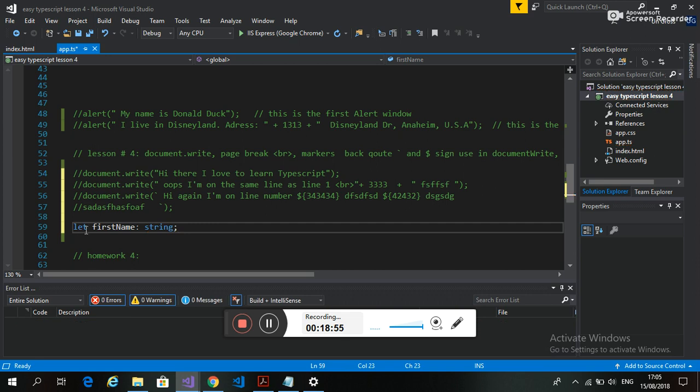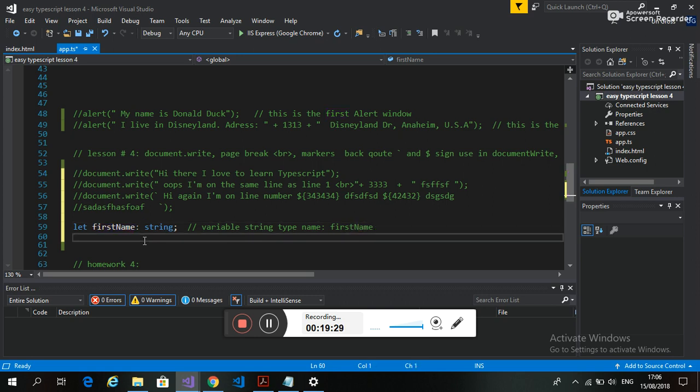So we announced the variable, we gave it a name, and we said that the variable is of the type string, named firstName.